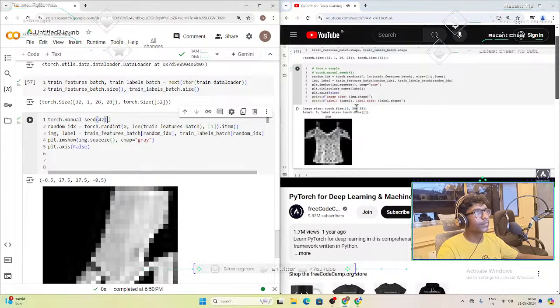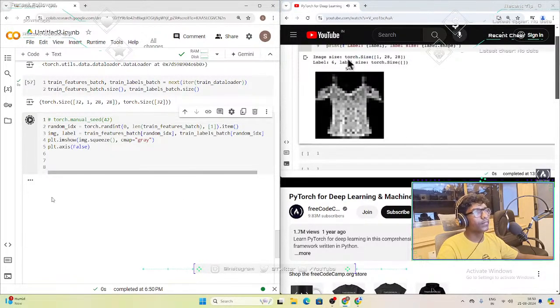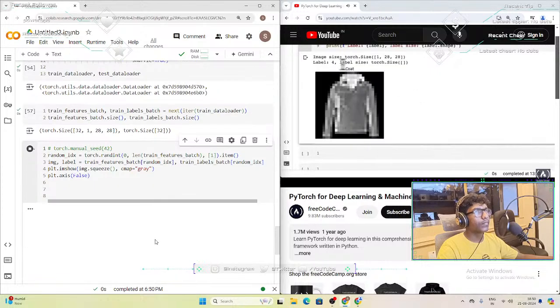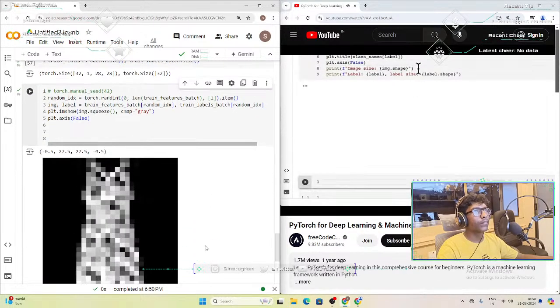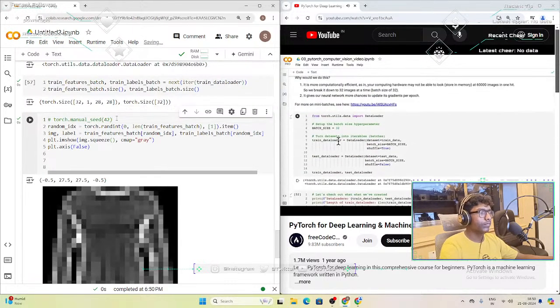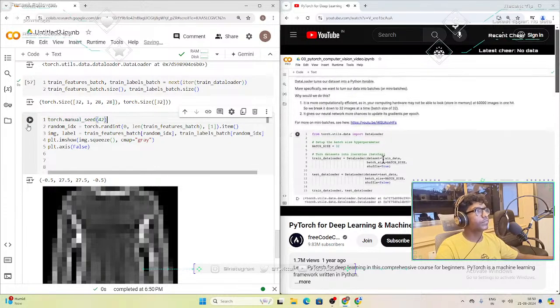So we see the image size there, 1, 28, 28. Now, recall that the image size is a single image, so it doesn't have a batch dimension. So this is just color channels, height, width. We'll go again. Label 4, which is a coat. And we can keep doing this to become more and more familiar with our data. But these are all from this particular batch that we created here. Coat. We'll do one more, another coat. We'll do one more just to make sure. There we go. Beautiful. So we've now turned our data into data loaders. We could use these to pass them into a model, but we don't have a model.